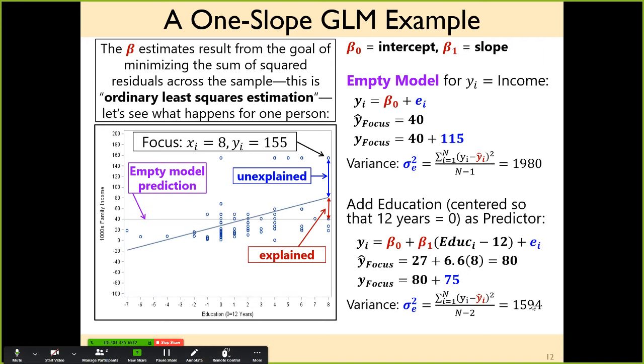So this variability then, the same idea, where you are for real, your real outcome minus what is predicted, where what is predicted has changed, but it's still the same idea of y hat for what is predicted, minus n minus 2 on the bottom, because now to get that sums of squares, we spent another point. We had to estimate the slope too. And the variability that we have after accounting for education is down to 1594 from 1980. Would I do something with that information usually?